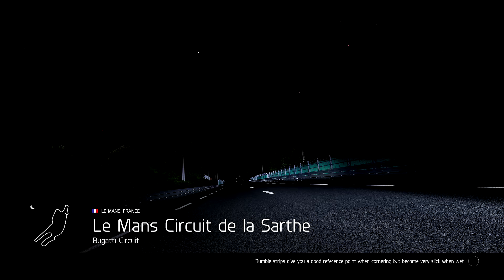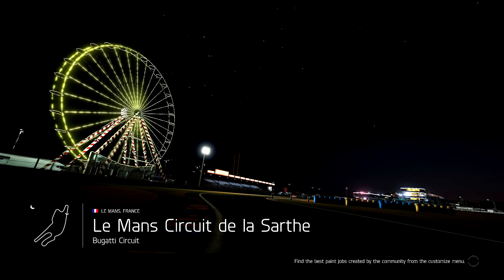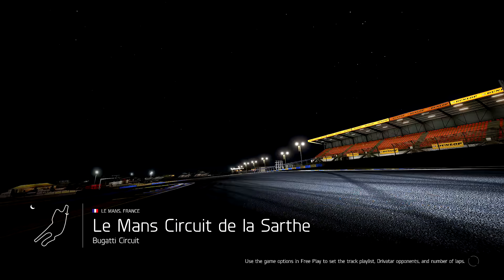We're at night time on Le Mans Bugatti. This is not league - I don't know why it's only open certain times, that kind of drives me crazy. When I sit down and make a video, leagues are closed, so we're going in a regular B-class hopper. This is probably going to be a disaster - there's all kinds of corner cutting spots on this track that people take advantage of.